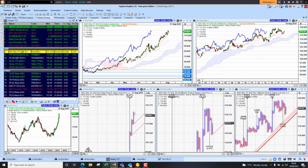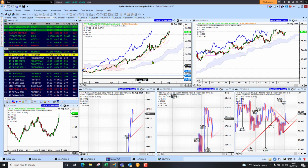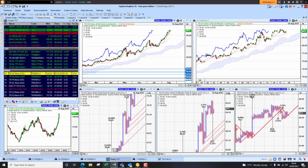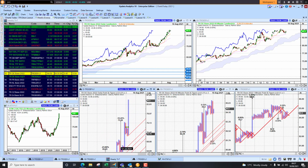UK nat gas MBP is up 0.5% this morning, and TTF in Europe also up strongly. So we're seeing this trend continuing. And looking at German power, we're up 0.5% this morning, 84.50. So the move continues here. We will get a new target off this, which will be very significant. And of course, we put out our German power report last week to clients.